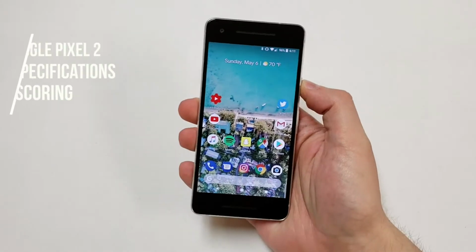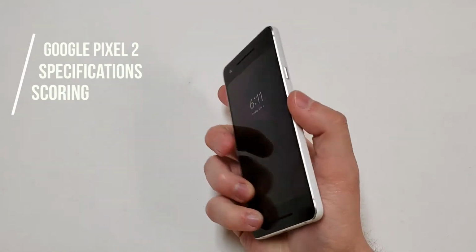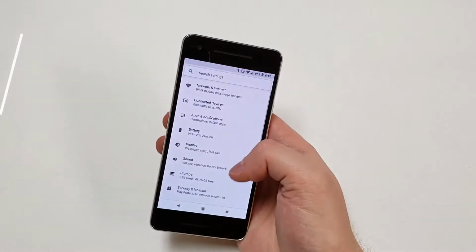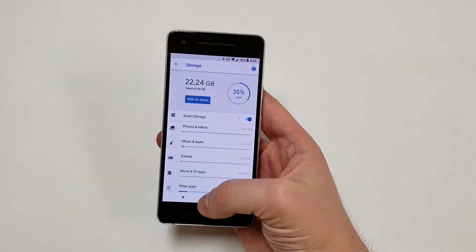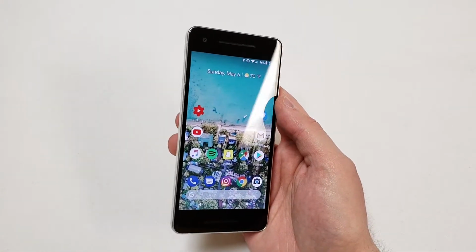Now that we have gone over the specs, it's time for me to give this phone a score. Note that this phone comes with 64 or 128 gigabytes and can be purchased new for $650 or $750 US dollars. It should also be noted that this phone is half a year old and most people will want to buy this phone used, and the scoring does account for this.